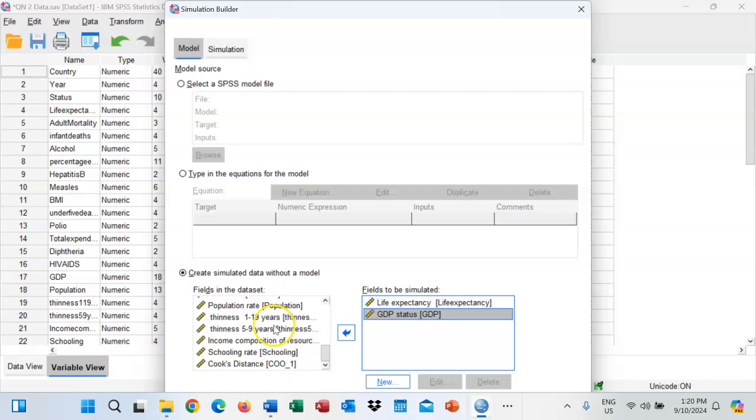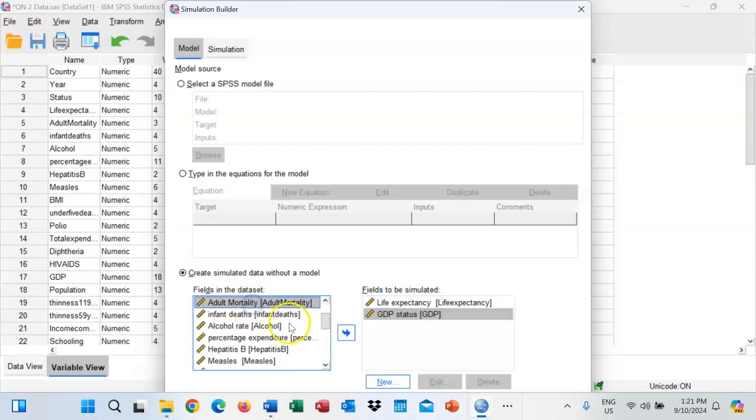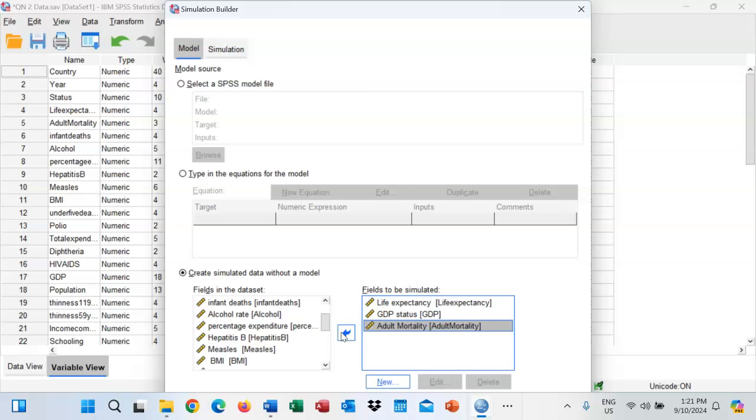Also, know that you also need the adult mortality. Those are the factors affecting the economy. Adult mortality, it is there. So if you finished with this step, you will now come to simulate.